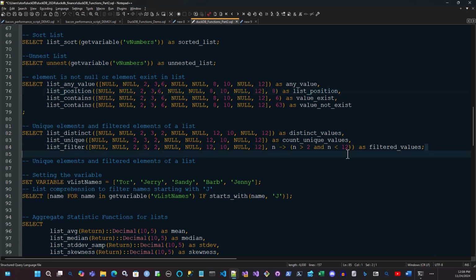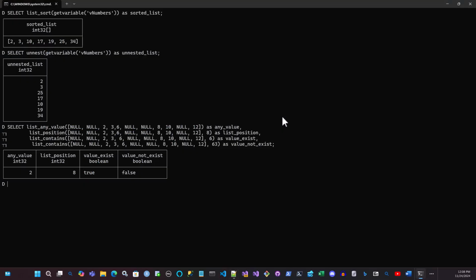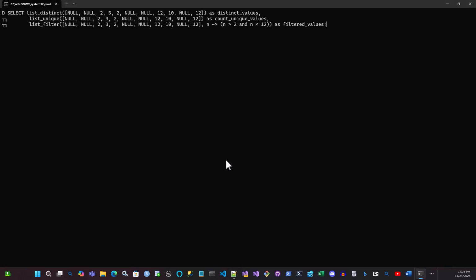All right, another thing you can do, you can filter things and you can make them distinct, etc. So let's see how this one works out. Let me clear my screen again so it's clean. And let's paste it in. And here we go. So here I'm looking for distinct values in the list. And notice what I did. I repeated some of these values. Here's a 12 twice, right? And so it's looking for any distinct value. It's also looking for unique values, okay?